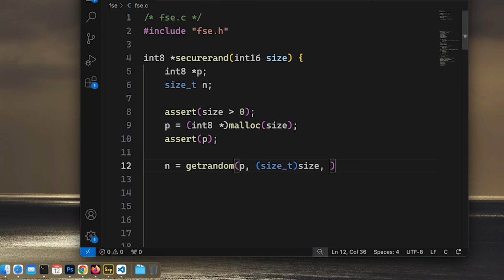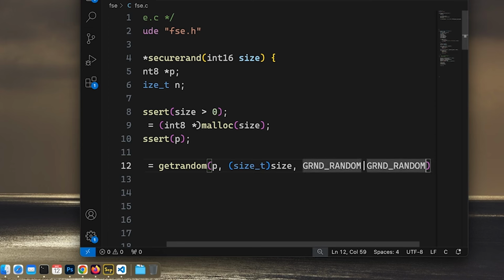So we need it to be GRND_RANDOM, and we need to be GRND_NONBLOCK.